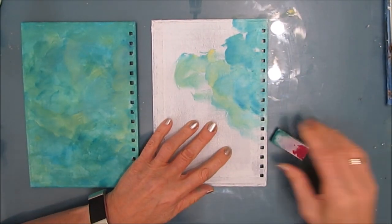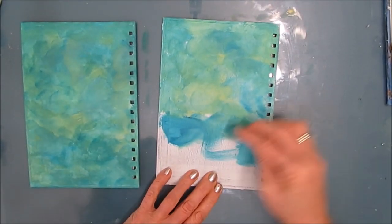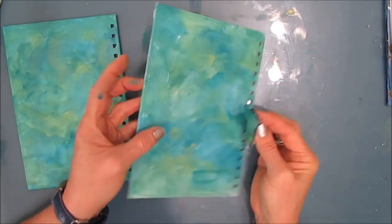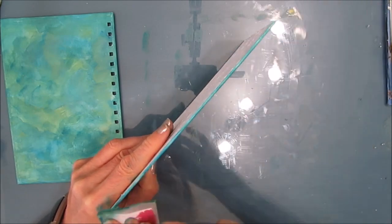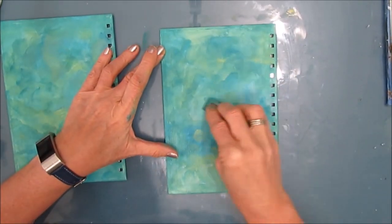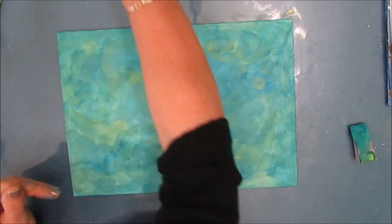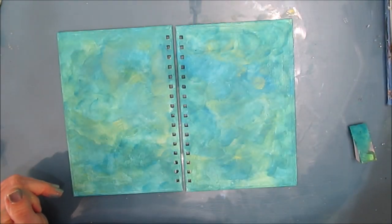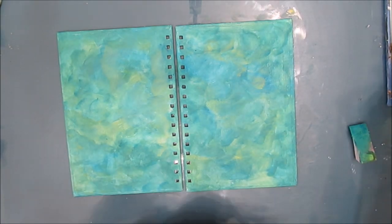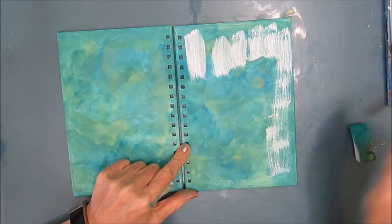With the journal because I'm doing all four sides it's a little bit of work and there's a lot of moisture going in, which is why I sealed it with gesso to begin with and give it dry time in between. I'm noticing that this is fairly dark and I want my angel to really show up, so I'm going to lighten this by doing a wash of white gesso.